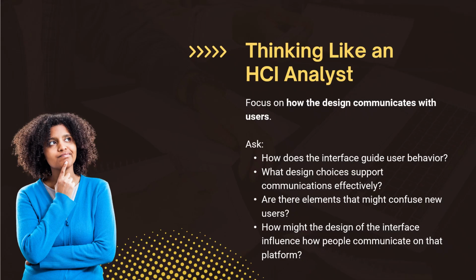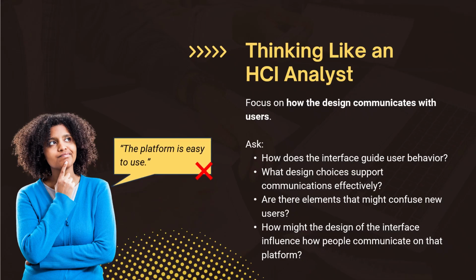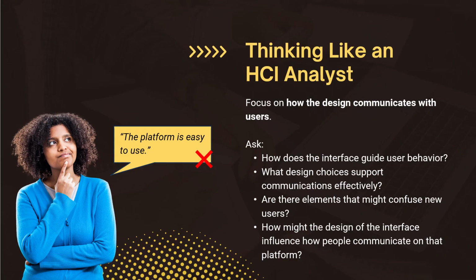Now, before you submit your discussion posts, I want you to make sure that you include at least one specific interface example from the platform that you explored. So, in other words, instead of writing something general like the platform is easy to use, I want you to describe a specific design element that supports communication. For example, you might describe a button, an icon, a navigation element, or maybe a messaging interface, and explain how it guides the user.